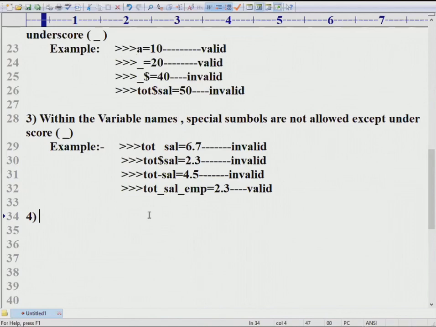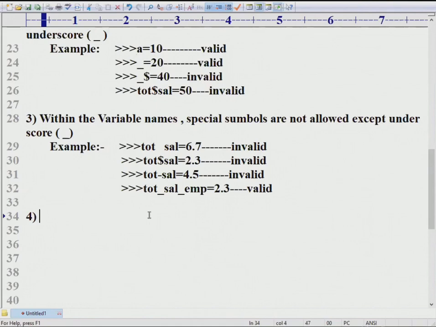As of today, how many keywords are there in Python? 33 keywords. In Java, how many keywords are there? 52, 53, 54. People say this is something like the a plus b whole square formula in Ameerpet. When the version increases, it may be 52, maybe 53, maybe 54. Anyhow, compared to Java, Python is going to be very simple to learn, provided you know modules and all those things very well. Now I am writing.